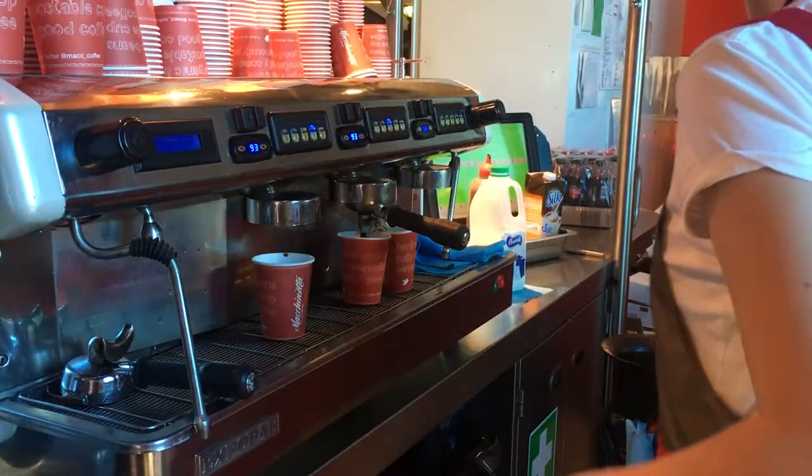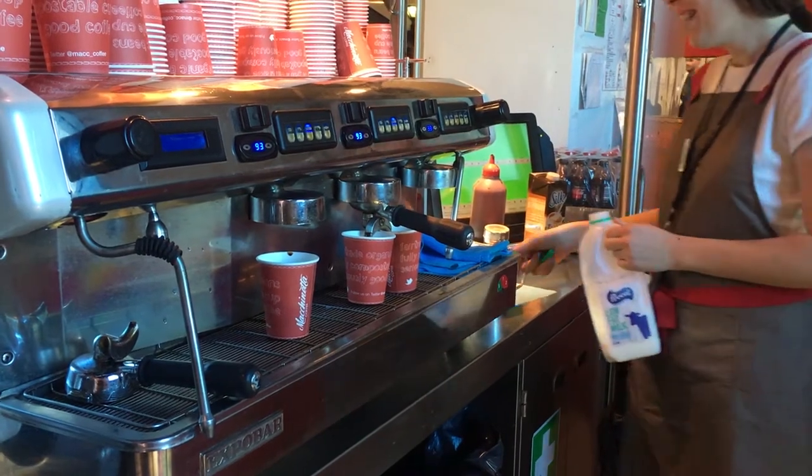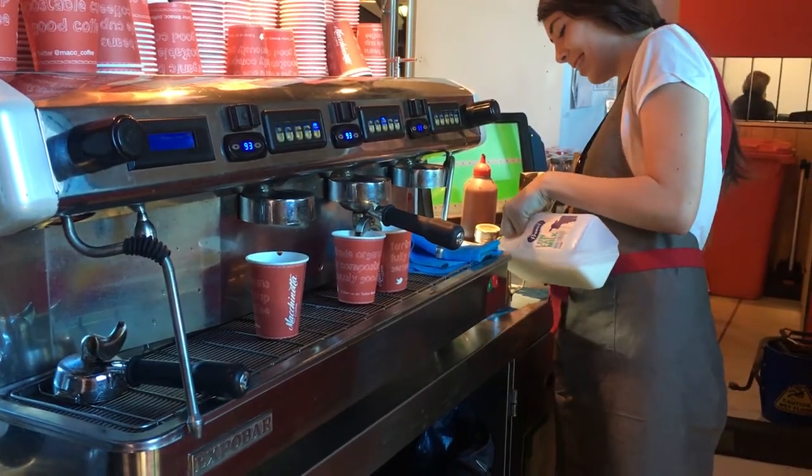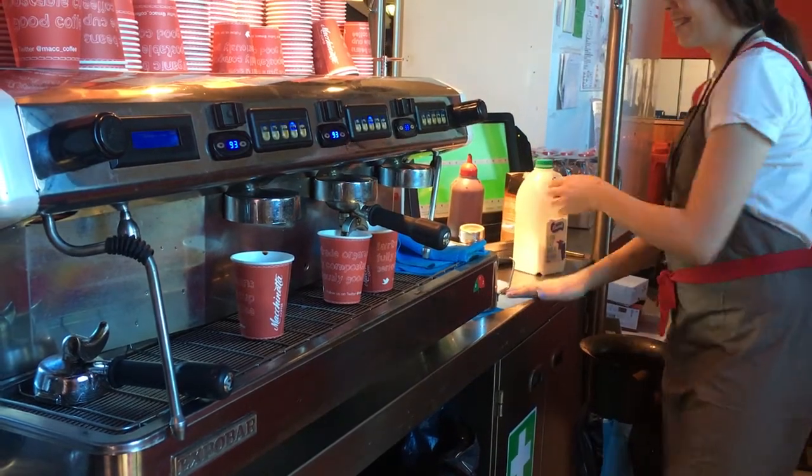So we get to bartend and do all these really cool things. During my shift I get all these different types of coffees, and at one point I think I've got to do like eight in a minute, which is really crazy. I normally am the barista at Macaneta Coffee and I love making coffee — I'll probably stay on the coffee machine for about six and a half hours straight.